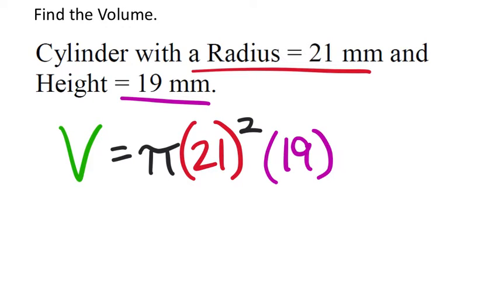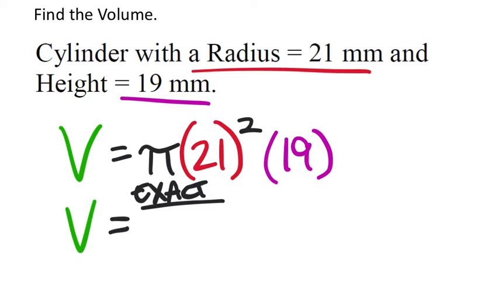And yeah, this, again, is just exactly what we did last time for volume of a cylinder. So I'm just going to take my calculator. I'm using the pi button. So I push pi. Let's see, pi times 21 to the power of 2 times 19, and I push enter. Now, if by chance the assignment wants an exact answer, which it may, that's what the calculator is showing me right here, 8,379 pi. And of course, that's in cubic millimeters.